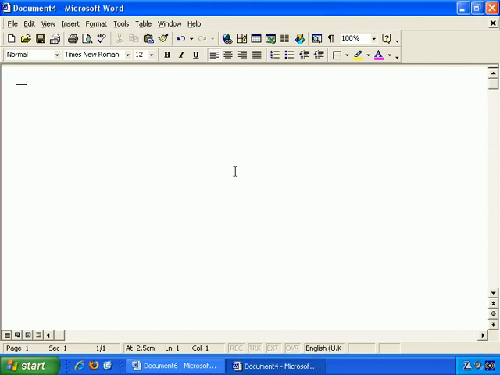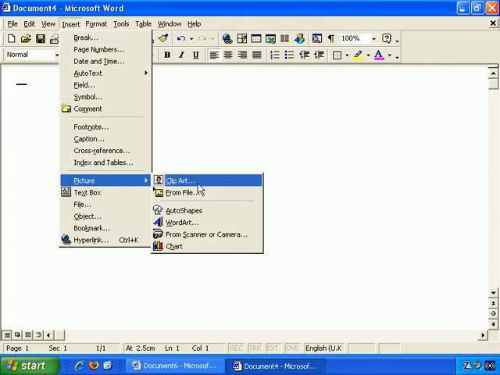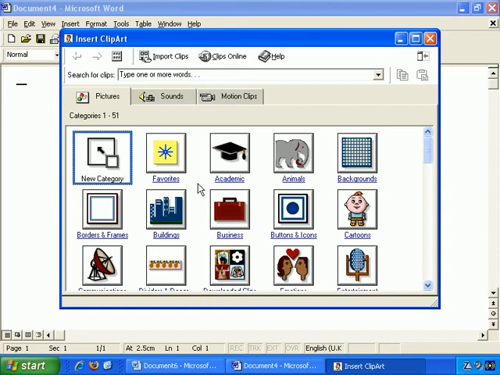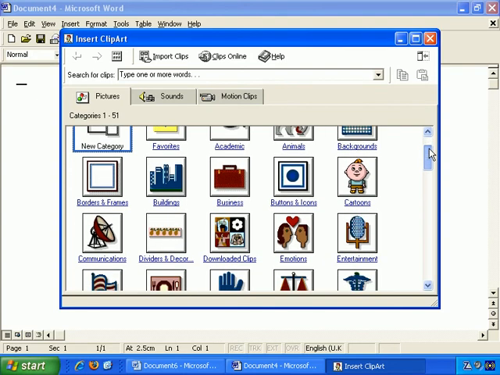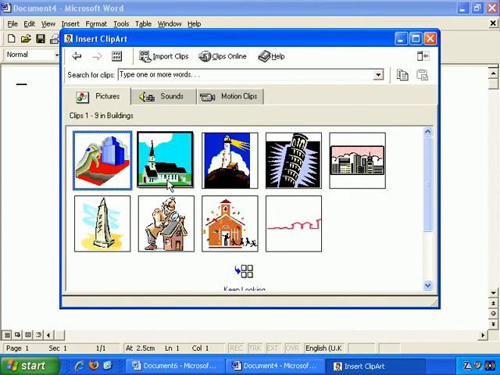If you want to add pictures to your Word document, it's very straightforward. Simply insert picture, and you have a number of options. Clip art, for example. And Word provides immediately available images that you can add to the document if you wish, and they're broken down by categories. For example, let's have a look into the Buildings category. Click on that, and there's some art here we can use.